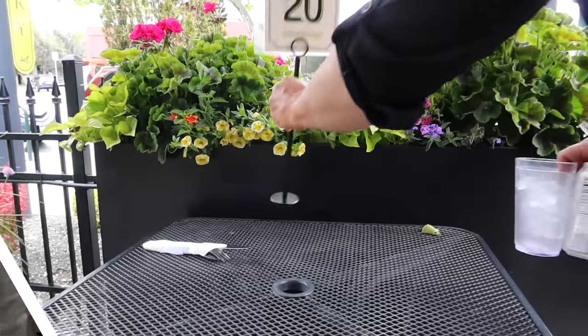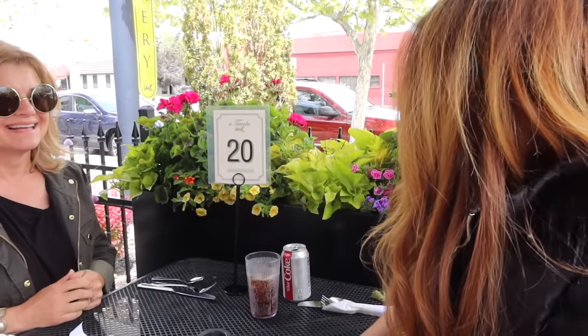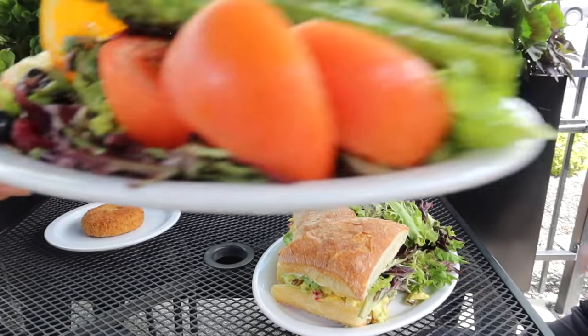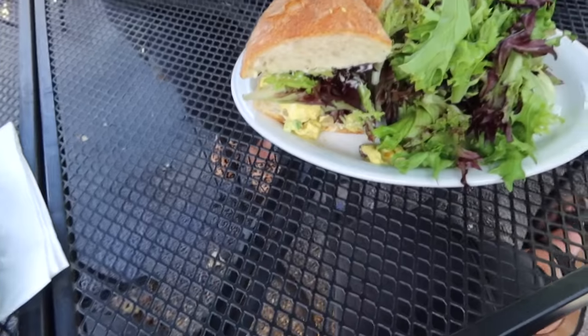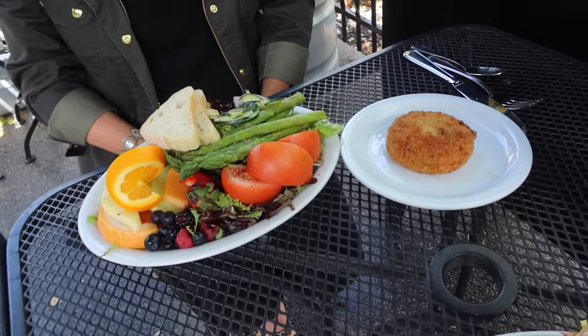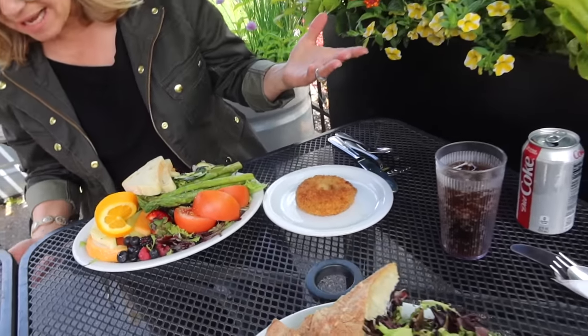I like your new shades — aren't they awesome? Not even very scratched. It looks like another storm might be actually coming our way, but for now it is perfection out here. The temperature's perfect, there's flowers, good food, we just bought some fun stuff. What a great day — and a lot of laughs. It's been a great day so far. Here's the curry chicken. The risotto cake — oh my gosh! I thought it was a little side salad. Look at that salad. So I'm super boring and I got the curry chicken salad again because it was so delicious the first two times I had it. That is a side salad — that's huge. And then a risotto cake with berries and everything. All right, we're going to dig in.